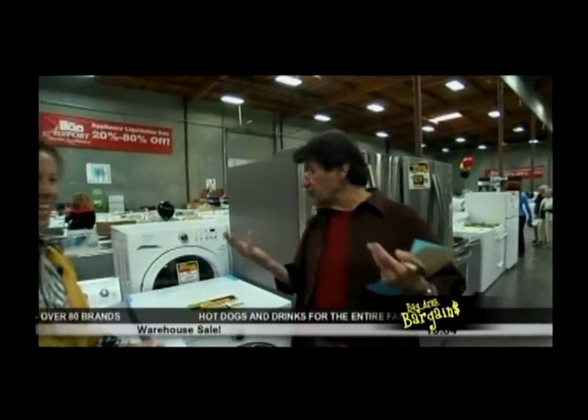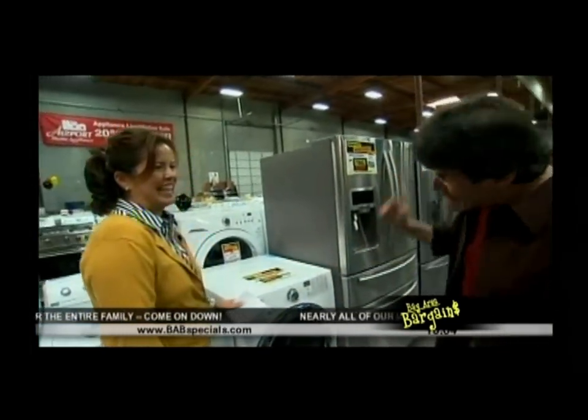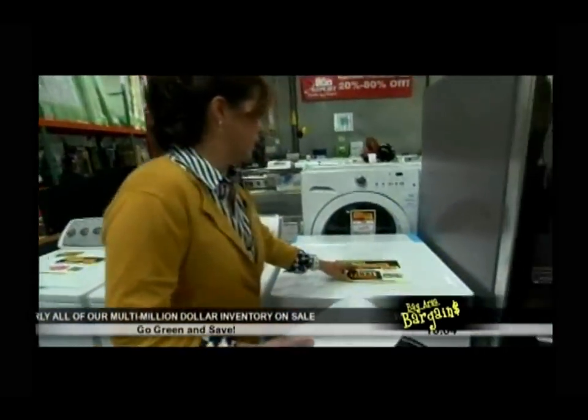Airport Home Appliance has experts in appliances. You don't just walk in and say 'what's the difference between these two, they're made by the same company.' These are the folks that can explain it to you — they're going to ask quite a few questions: how many people in your family, what type of laundry do you do, all that good stuff.